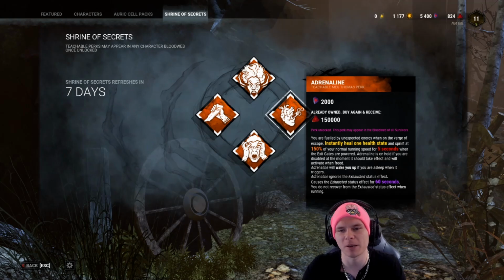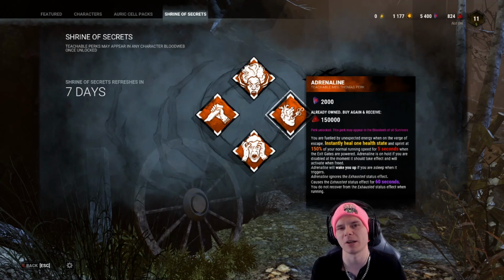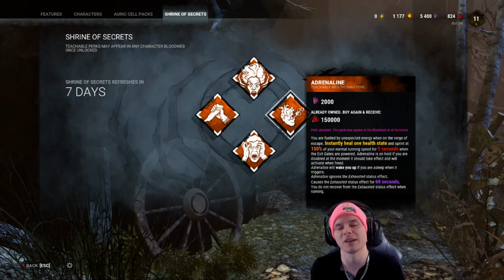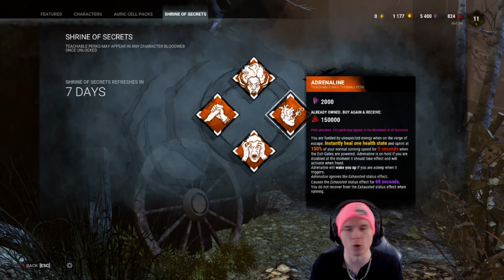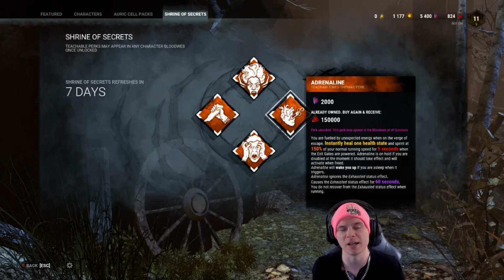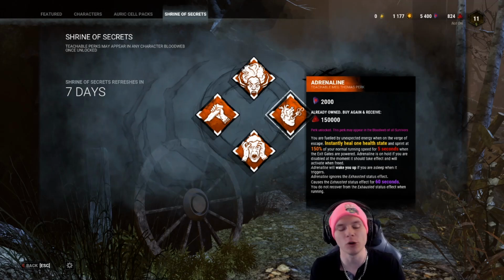I do not recommend buying Adrenaline out of the shrine. The reason I don't recommend buying it is because it is one of the perks you should be leveling at the start of the game. The way I say it to a new player is, if you're brand new to Dead by Daylight, you level up Meg or you level up Nea. Meg comes with Quick and Quiet, Sprint Burst and Adrenaline, as you can see. Very, very good teachables. Only get the character to level 15 to understand if you like the playstyle.